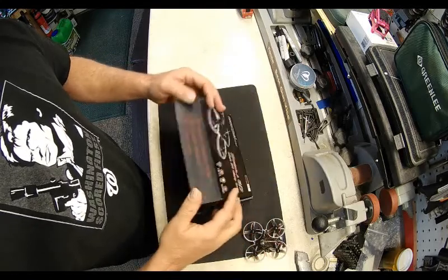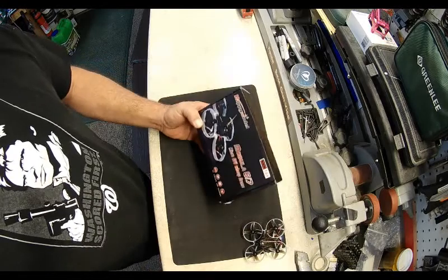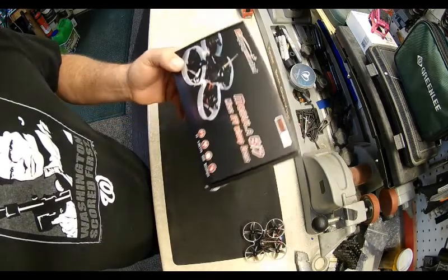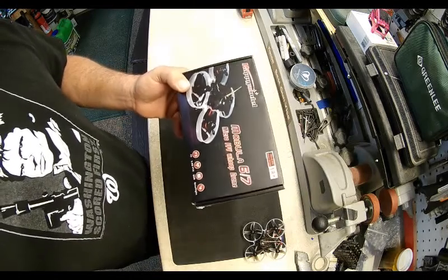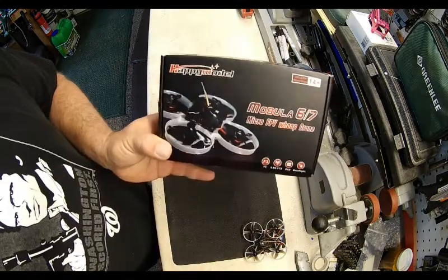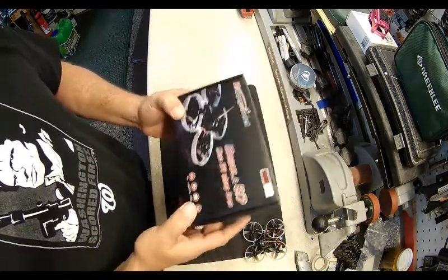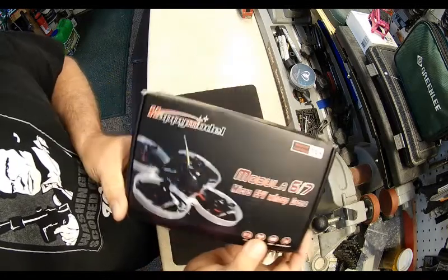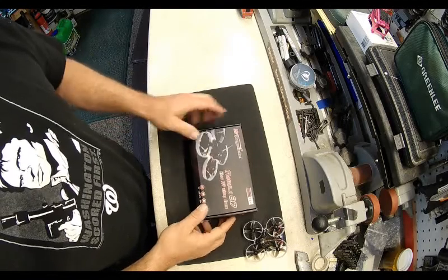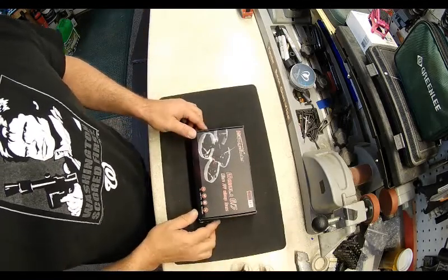The biggest problem I have is the name, which is going to sound awkward to some people or silly, but it's the Mobula 7, which sounds kind of cool. It sounds kind of space age, kind of fast. They've got to change the name of the manufacturer. I'm a 50-year-old man flying toys, and I'm flying a Mobula 7 by Happy Model. I can't deal with that. I've got to do something. I might have to put some tape over that or something. I can't deal with the Happy Model thing. It's like they ought to be selling My Little Ponies or something.